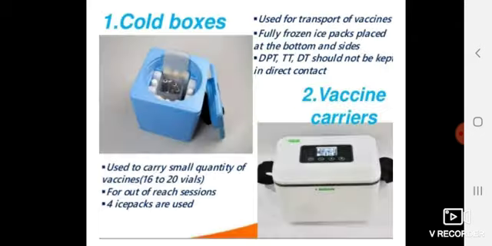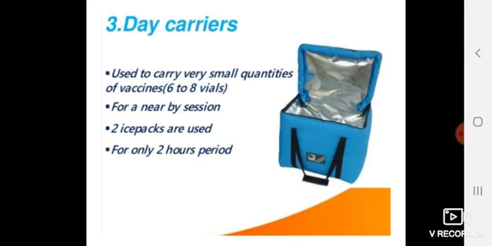It mainly has different methods, different ways we can store the vaccine. But one thing is to keep the electricity properly steady. If electricity is lost, the vaccine's stability will be lost and it may get damaged, and keeping vaccine no more than 1 month is good. Some systems can keep vaccine up to 3 months. Then commonly the vaccine carrier boxes are available. That is, first one, cold box, vaccine carriers and day carriers.